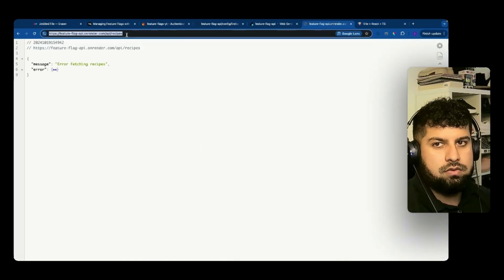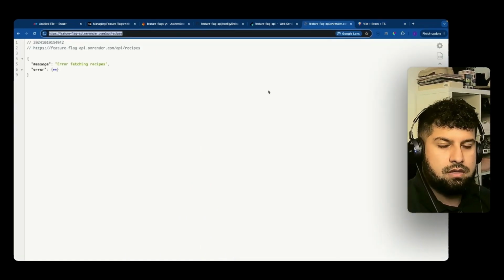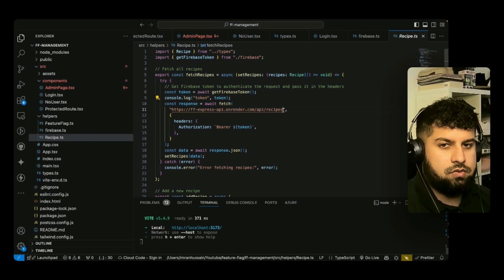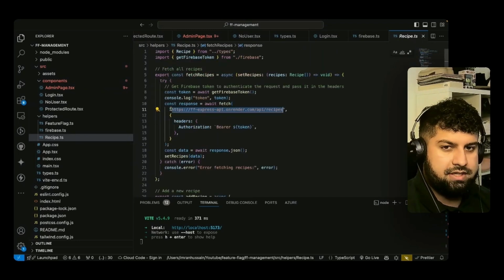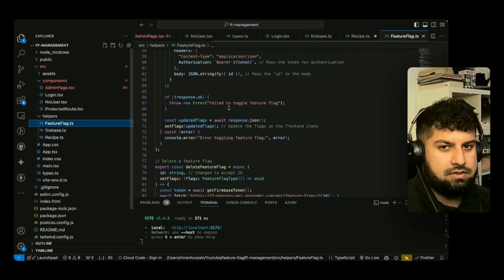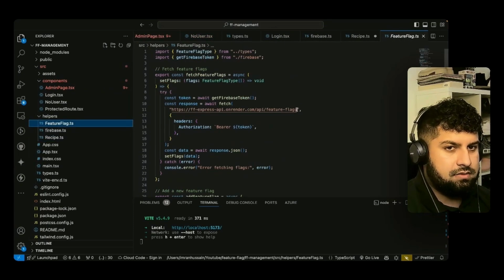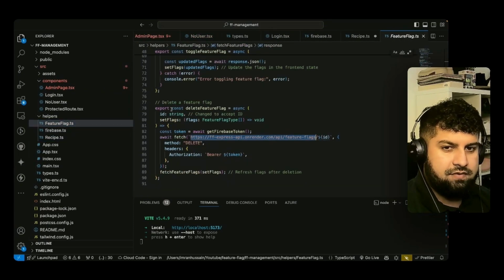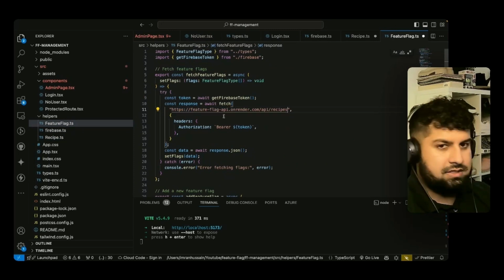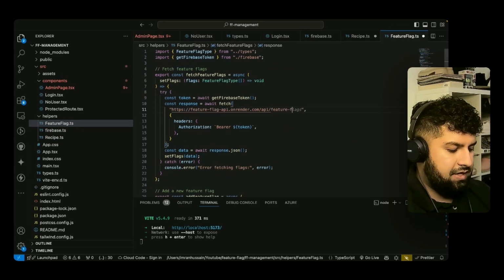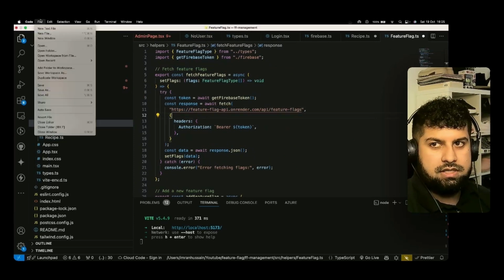So what we can do is simply copy this and change the URLs. If you do Command D on all of these, paste it in. That's the recipes one, and then we need to do the same for the feature flags. So this will be Command D for all these, with feature flags instead of recipes. Now let me quickly save this.